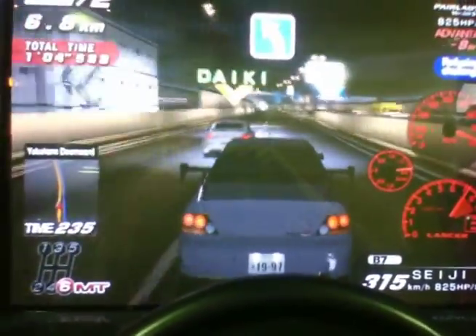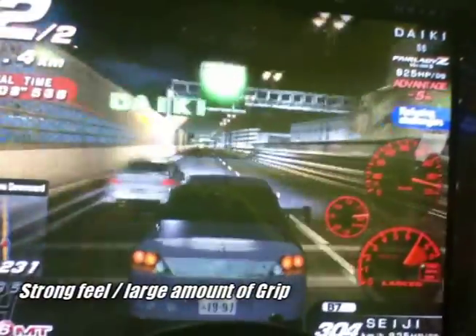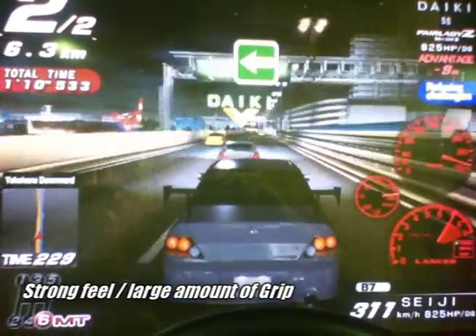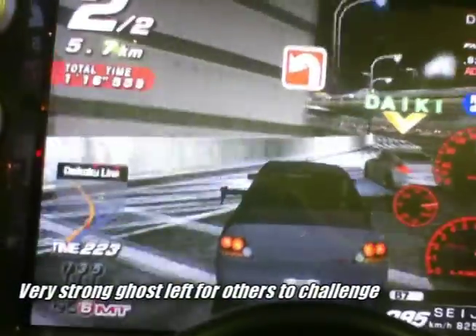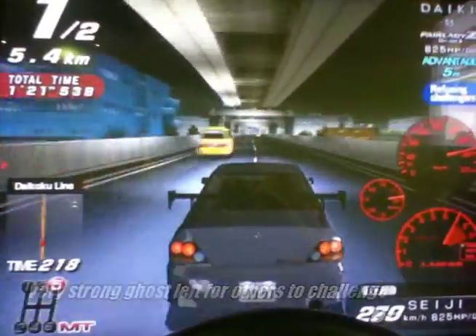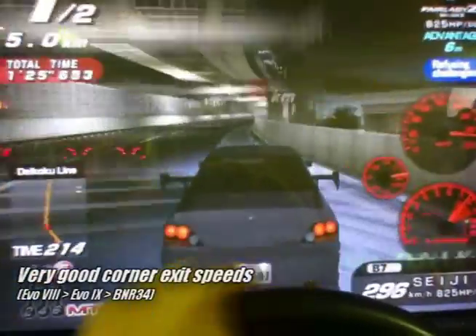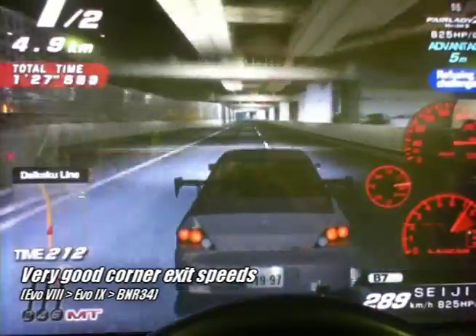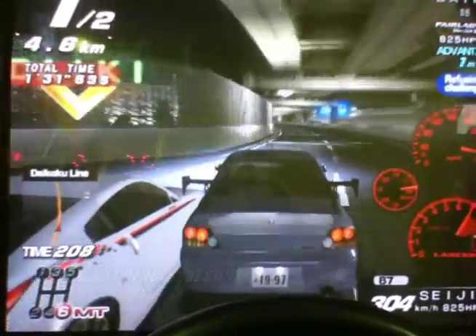The car has tremendous amounts of grip retained, so 50 to 60% of the time it has lots of traction and is less susceptible to snap understeer. In Ghost Battle, if used properly it leaves a very powerful ghost for others to race with — upon your return, you may expect a lot of victories. At corner exit, it comes out better than both the R34 and Evo 9 combined, whereas the 9 is a little short against the Evo 8 in this category.